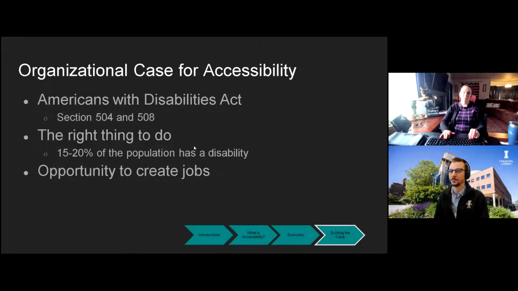By this point, a lot of people, because no one intentionally sits here and goes, how can I make sure that that blind person can't come in here, make sure that that deaf person can't work here? I sure hope nobody sits there and thinks those things. It just happens because we don't always think about it. But now hopefully we've got people thinking about it, and this slide is just redundant.